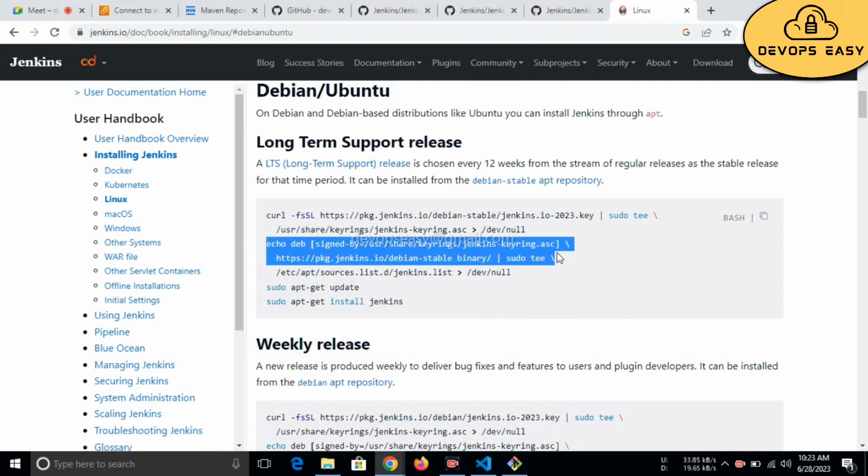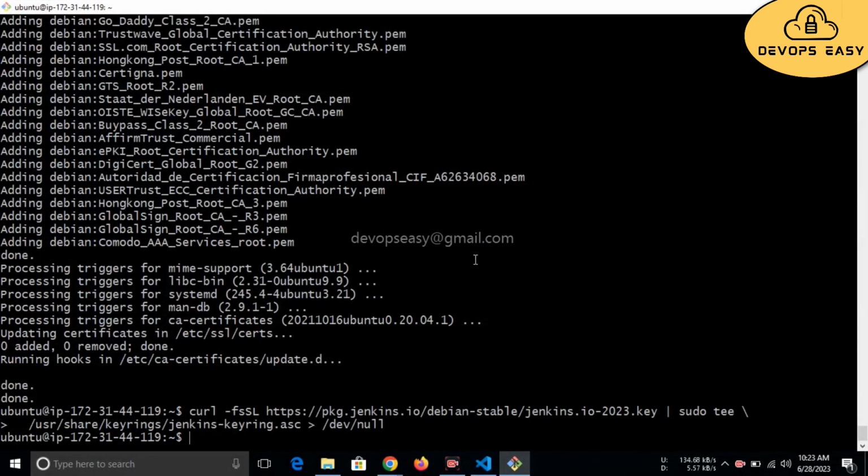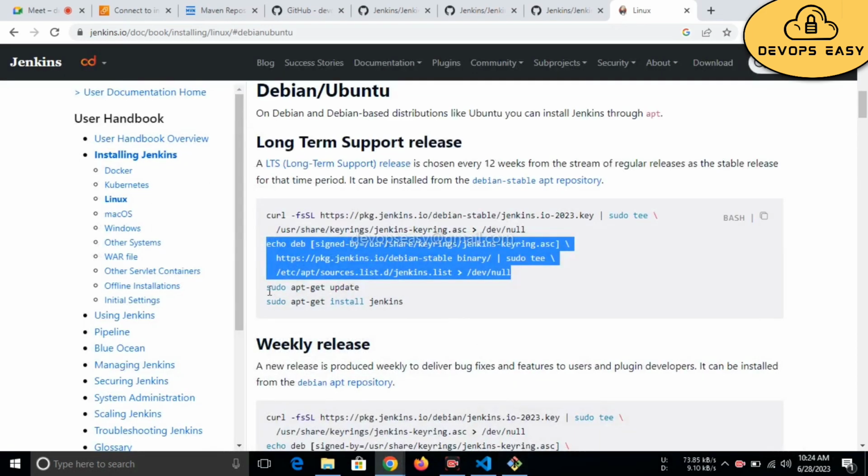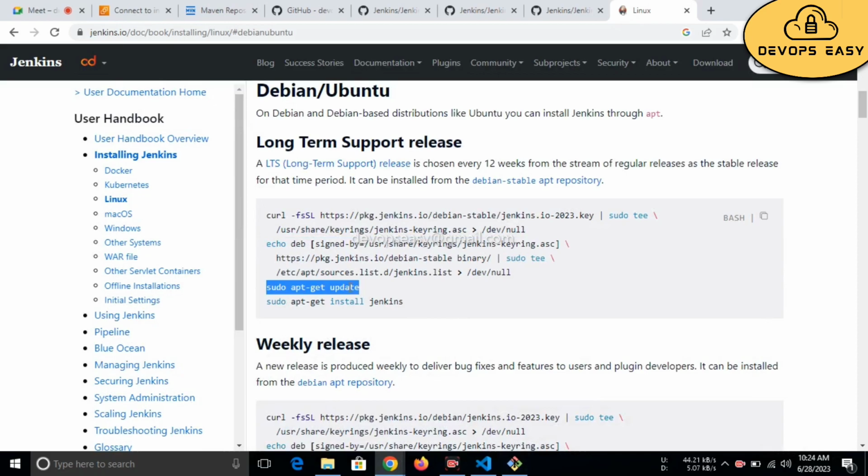Then after what I am doing, I am executing this command, it will copy the Jenkins related information to the etc apt sources.list. Nothing but the Jenkins information is copied into that folder. So then after you need to update the package.